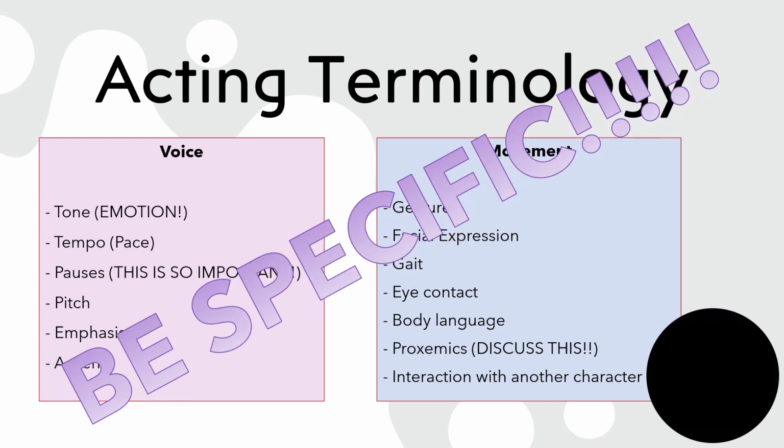It's important with your terminology, guys, when you're talking about acting, how you would play a particular character, that you are specific. Don't just describe one thing, describe lots of it, particularly in movement. Don't just talk about facial expression, talk about lots of it. Talk about gesture, but don't just say I would use a gesture. What gesture? A thumbs up gesture to signify that they're okay with something. I would use a slouched body language to suggest that they're feeling bored or dissatisfied or whatever.